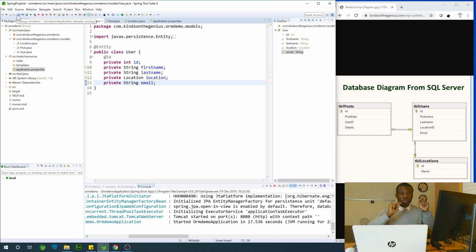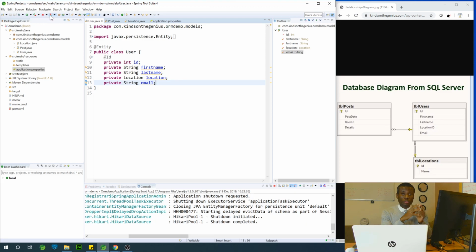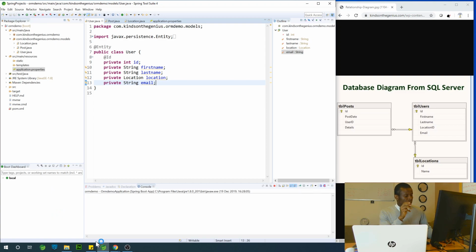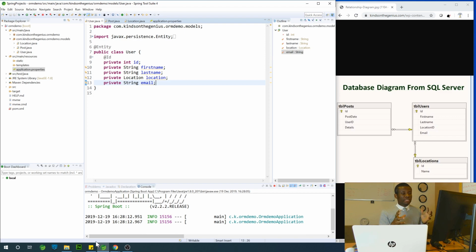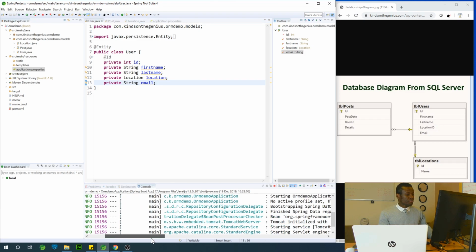Let's just take a look at the H2 database to make sure that all these attributes have updated in the tables in the H2 console. So I'm going to run this application. I'm going to rerun it, and let's go and check the H2 console just to see everything is working fine. It's always good that when you are building an application, you're also testing it as you go to see how it goes. So now we look at how to actually configure the relationship we talked about.